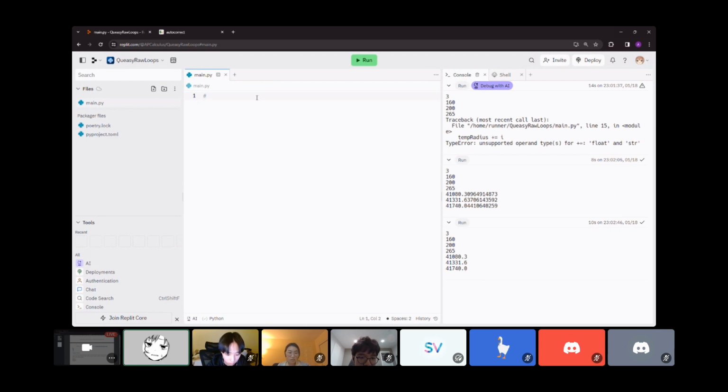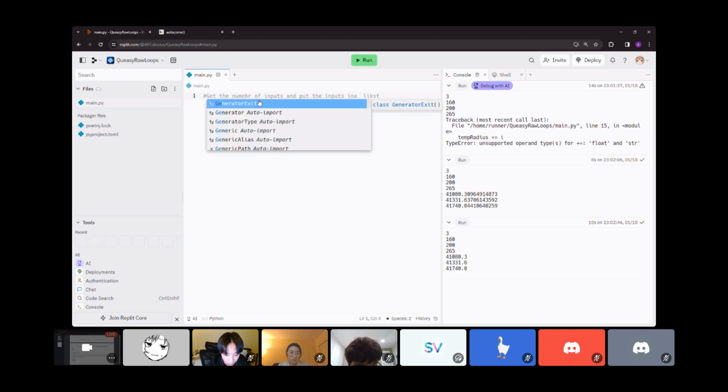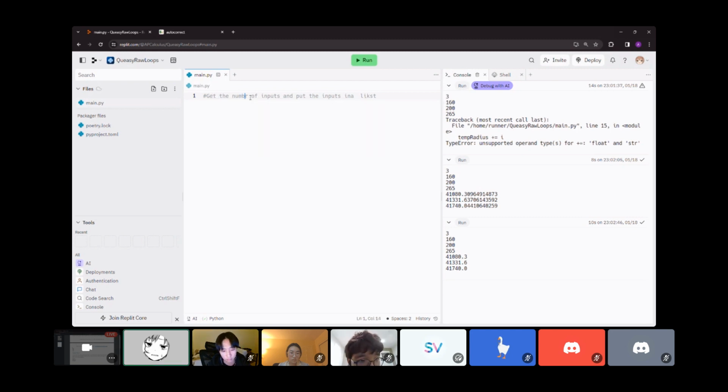First thing that we'll do is of course the same thing as usual: get the number of inputs and put the inputs in a list.